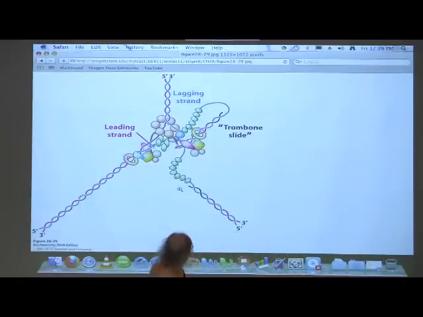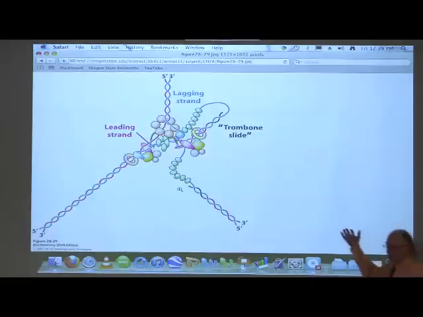Well, what happens? Does it just get bigger and bigger and bigger? No. Once the trombone gets to a certain size, leading strand synthesis slows down. The polymerase gets working on the other one, that is, working it back down. So the trombone allows the leading strand to continue for a while. It gets to a certain point, and then it stops. The leading strand synthesis stops, and the polymerase looks over here and does its thing.